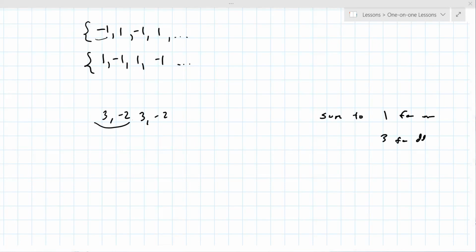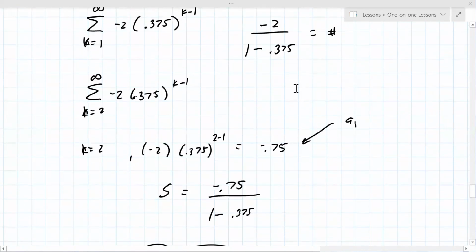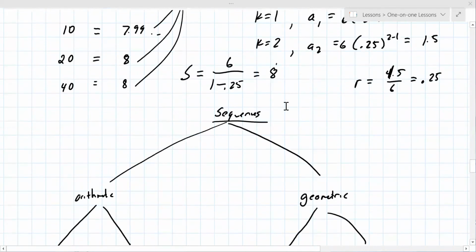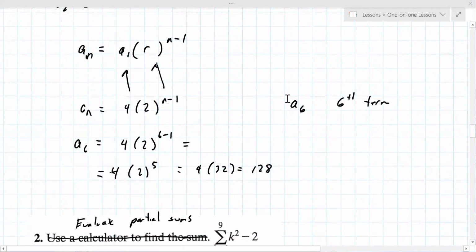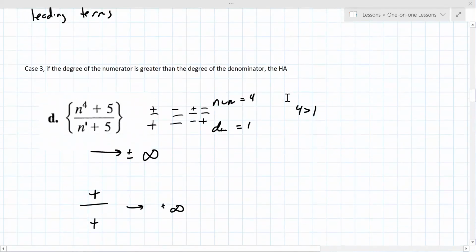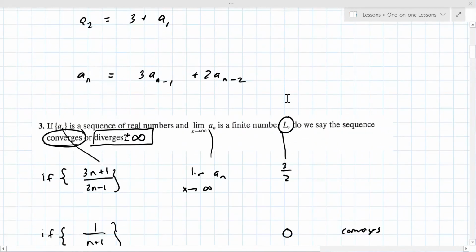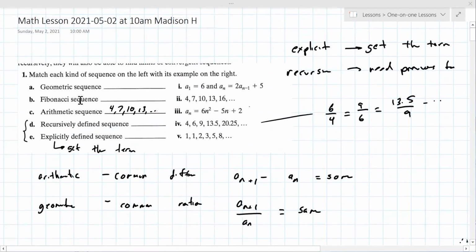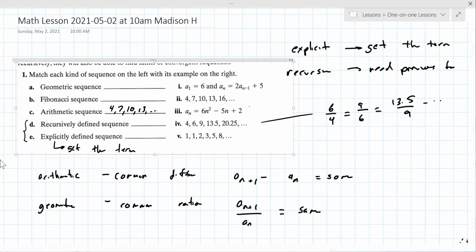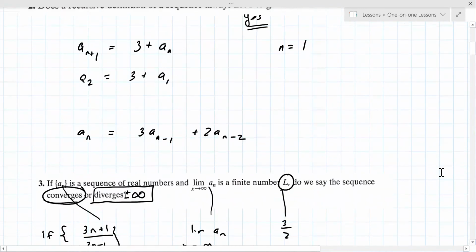You said you wanted some stuff for this. So for the sums, the real things that you need for the sums is you start from the top here. And the thing that's missing here, and I thought we did this before, is how to write a recursive and explicit formula for each of the types. Yeah, that would be good.